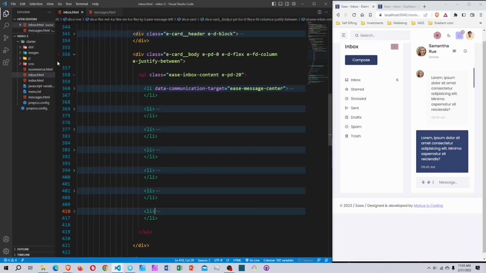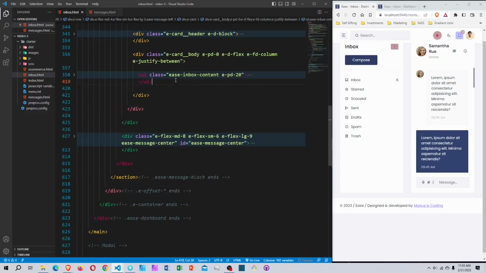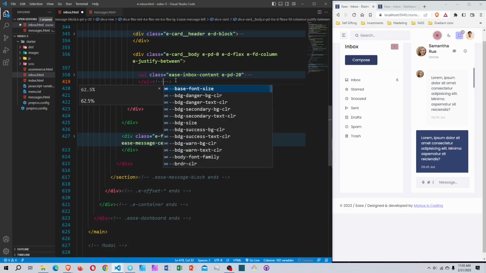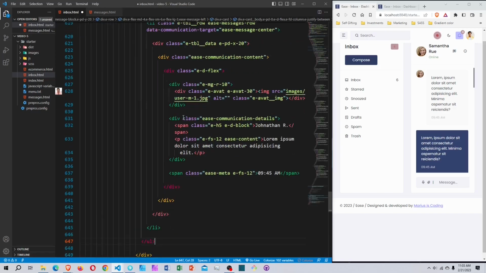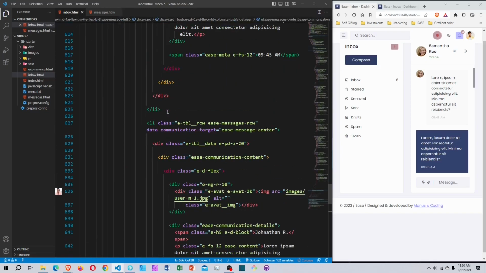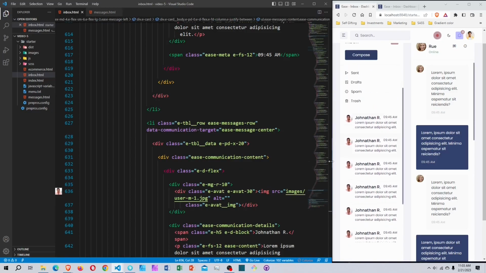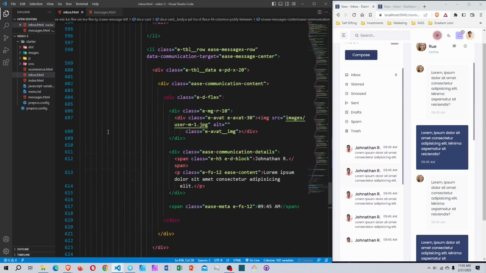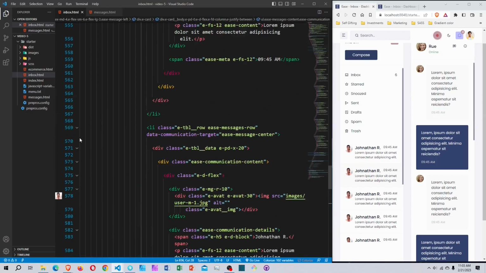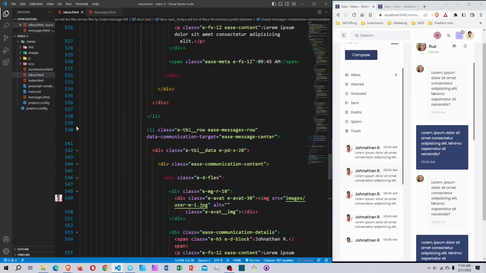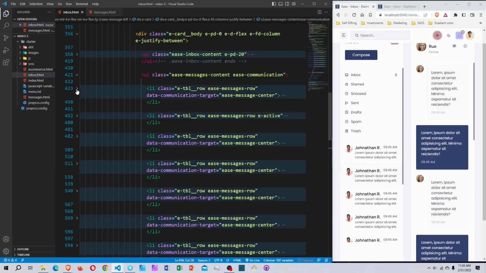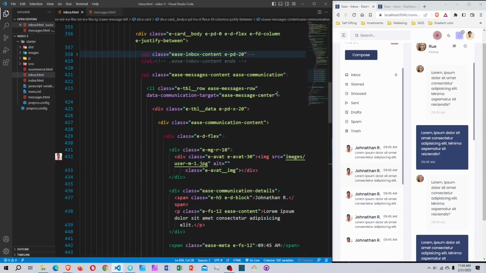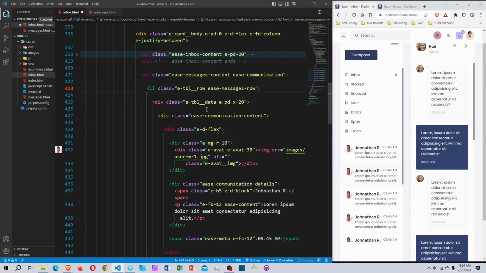Come here. After this URL, I put a little comment right here, and at the bottom right here, and paste it. Once you paste this, you get all of this. Okay, now I'm gonna collapse this li so we can update them, because we don't need other contents. So we have our first li right here. Open it up. I'm gonna remove the data communication, all of that, something like this.